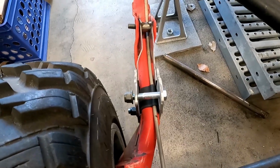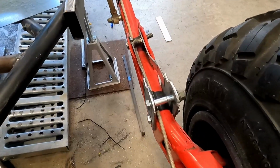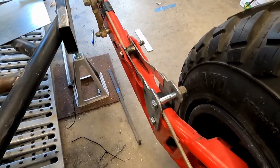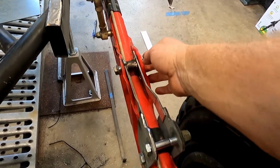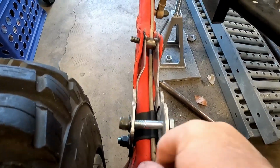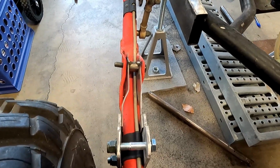Check it out. I got both sides all fit up. There's the driver's side. There's the passenger side. The bolts are nice and loose. This one's a little tight. I'll probably have to clean out these holes a little bit in here to get it to slip through there. This one, however, same thing, but the bolt is really nice. Now, of course, they still need to be welded out 100%.